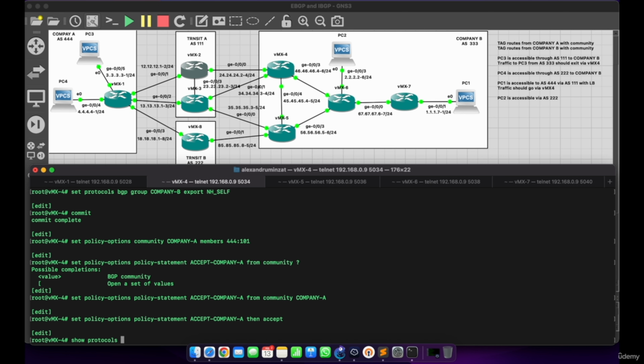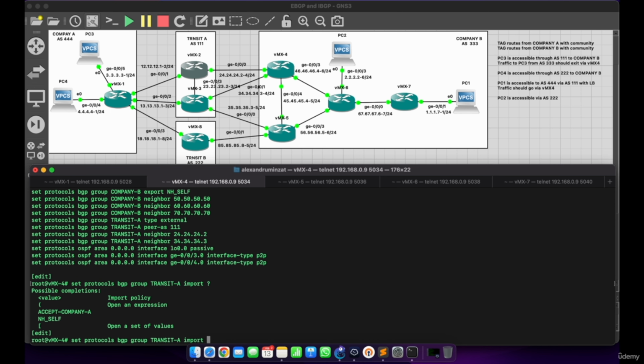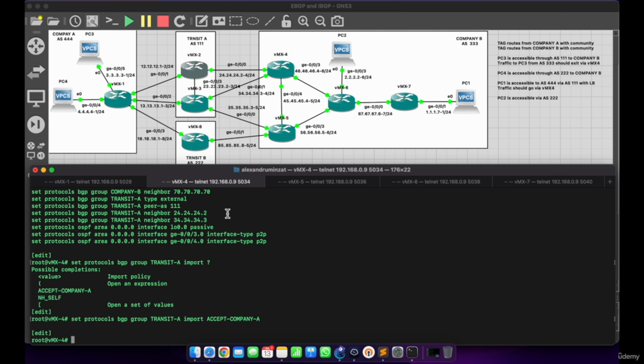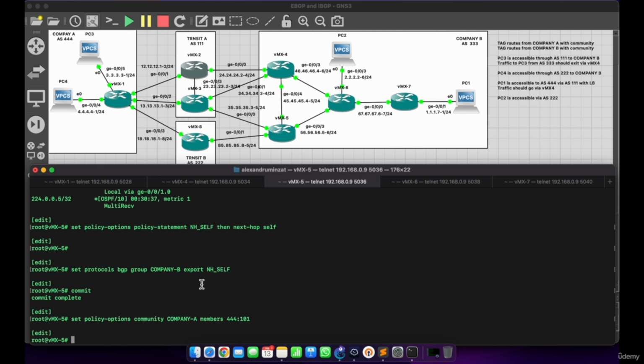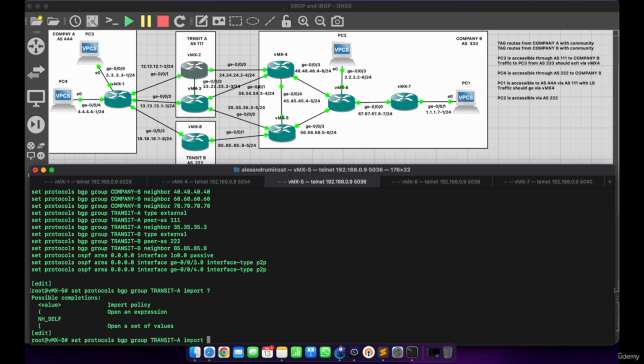And if we go to our BGP configuration for our external BGP peers, we'll add here an import policy which will accept company A. And also if we go here, show protocols, display set, we will have to add this policy as import policy.